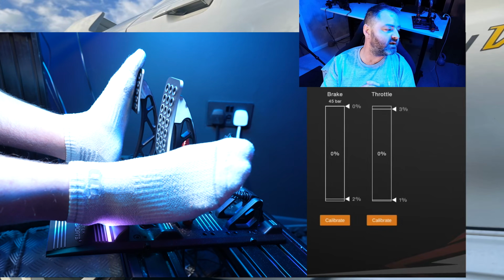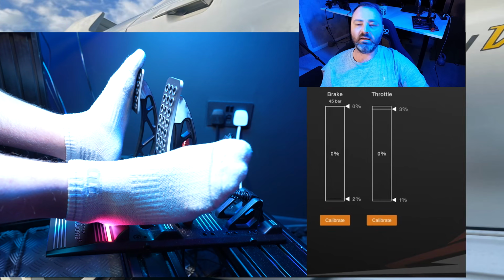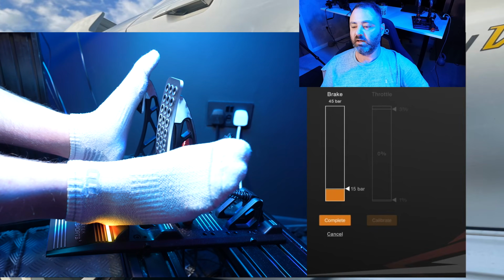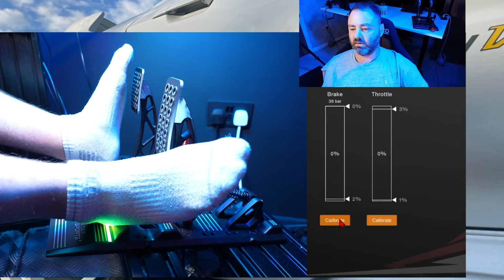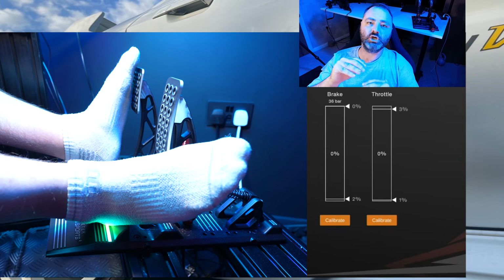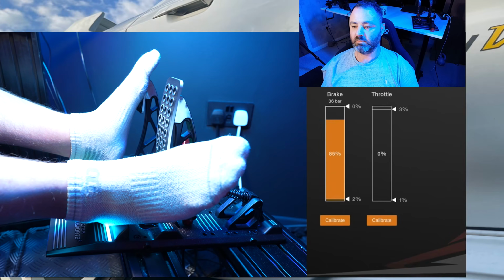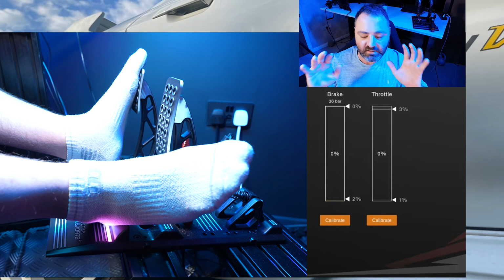But let's say now I go drive the Mazdas, or if you're American, the Miatas. You can brake those cars a lot harder in a straight line, up to 90%. So what I would do is lower it: I would hit calibrate here and make this about 35 bar, if I remember right. 36, I think it was. Okay, and now when I hit that second stage of braking, I should be at about 85%. Oh, yeah. Okay. See what I mean? Now I'm braking, I'm not pushing any harder with my leg. I'm using exactly the same brake pressure.